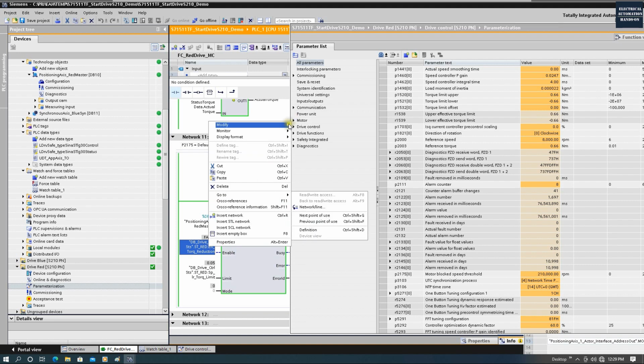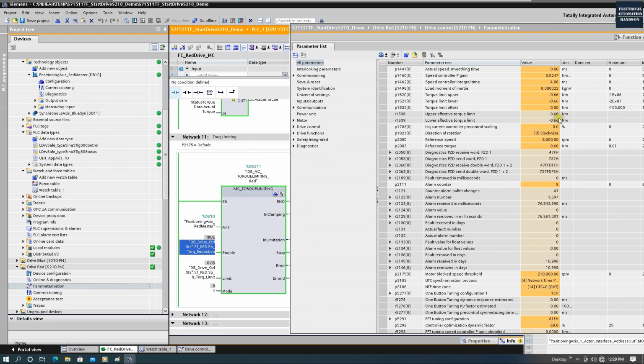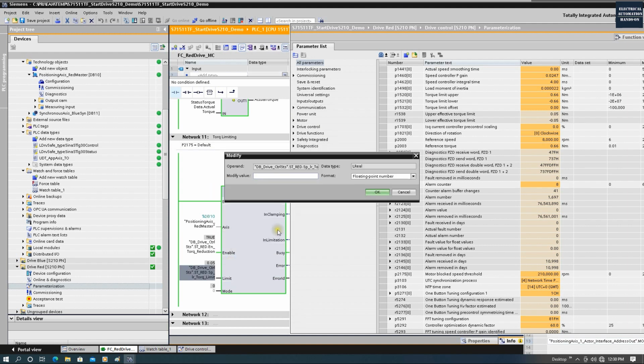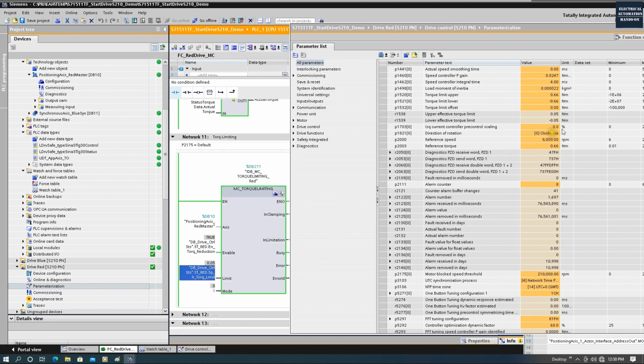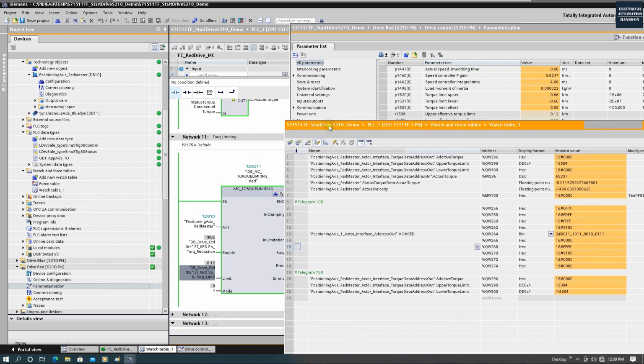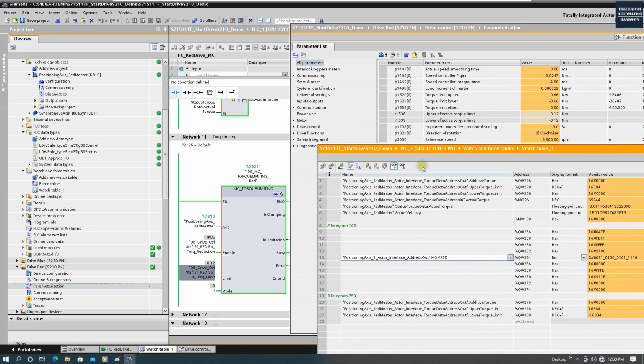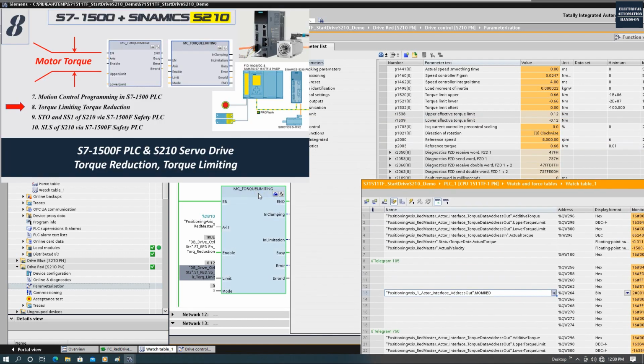If I apply, then this value will work for this 0.05. If I change this value to 0.12, we will see positive and negative 0.12 is showing here. So it's still working. Even this QW is not changing, it's not showing this change. But this memory value is working for this. Okay, this is the difference between the torque limiting and the torque range.